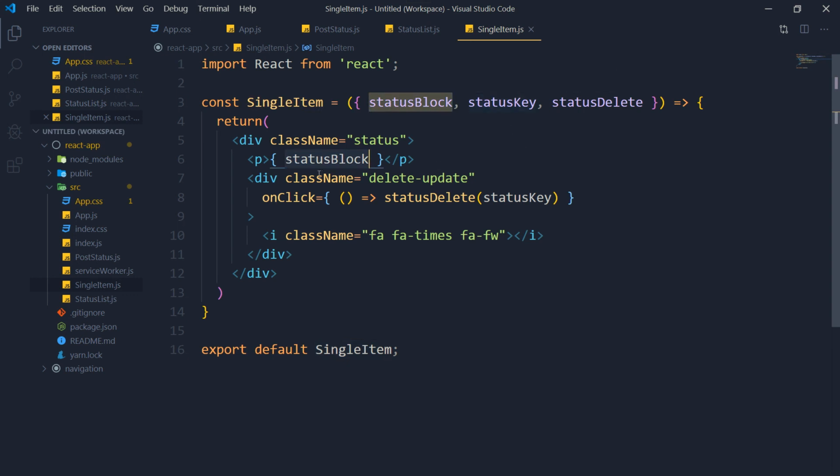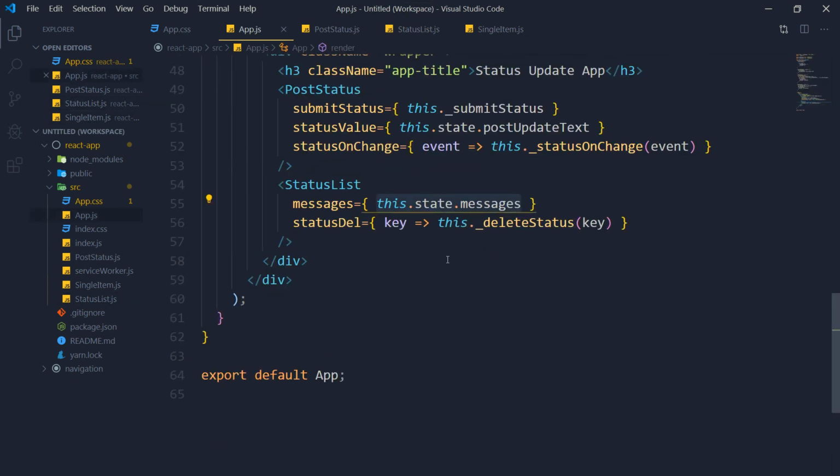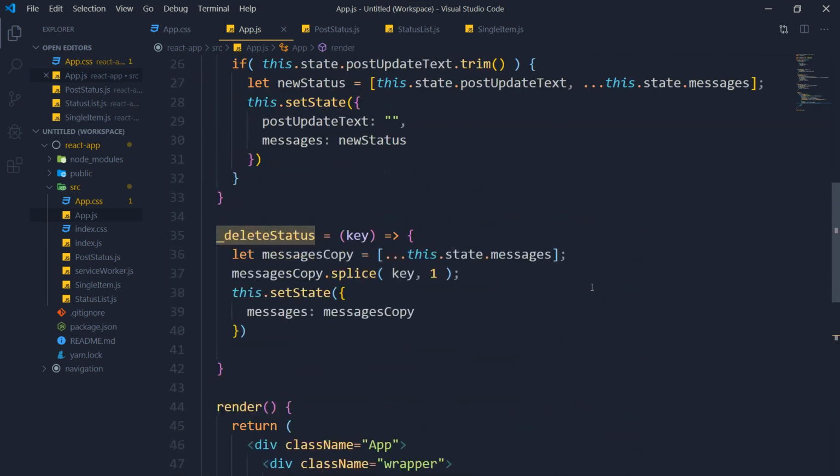And inside that we have used an icon, and at icon there is this event handler, or this prop that will send the key here, and it will be passed here, and then from here delete status, the message will get deleted from the state, and remaining messages will show here. So I am happy with the app.